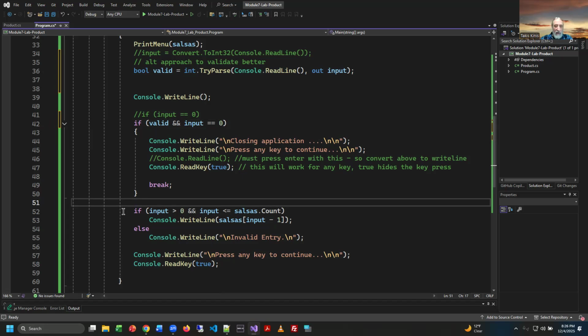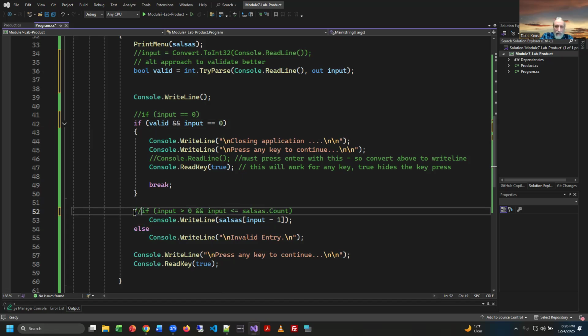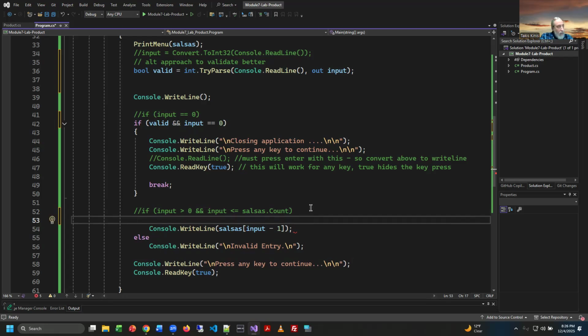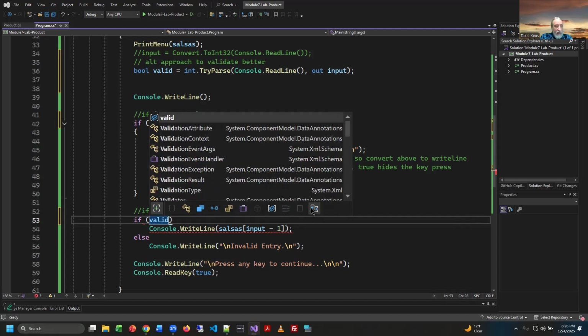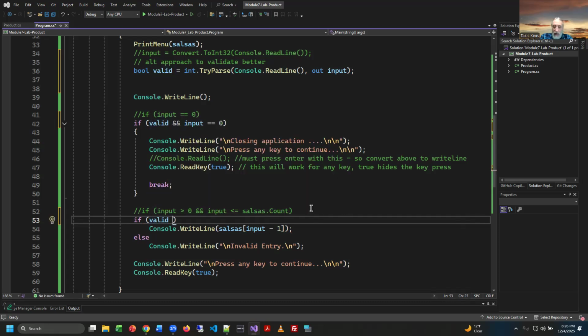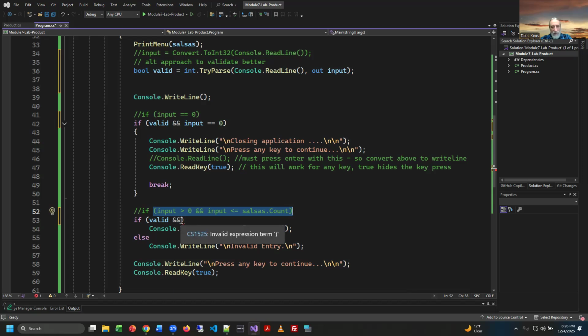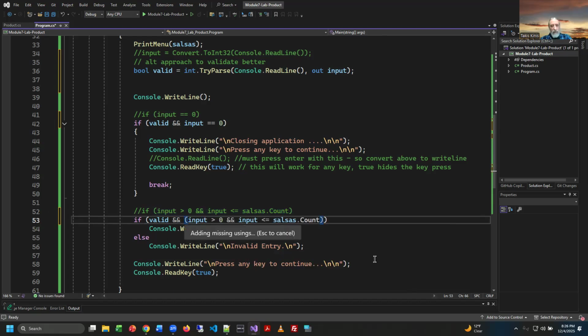Then down here, we'll also alter this if statement. And so I'm going to rewrite that. And with this one, I'm going to use the same basic syntax. I'm going to say if valid and, you know what, and all the stuff I did before. So I'm just going to copy all of this and put that right here.